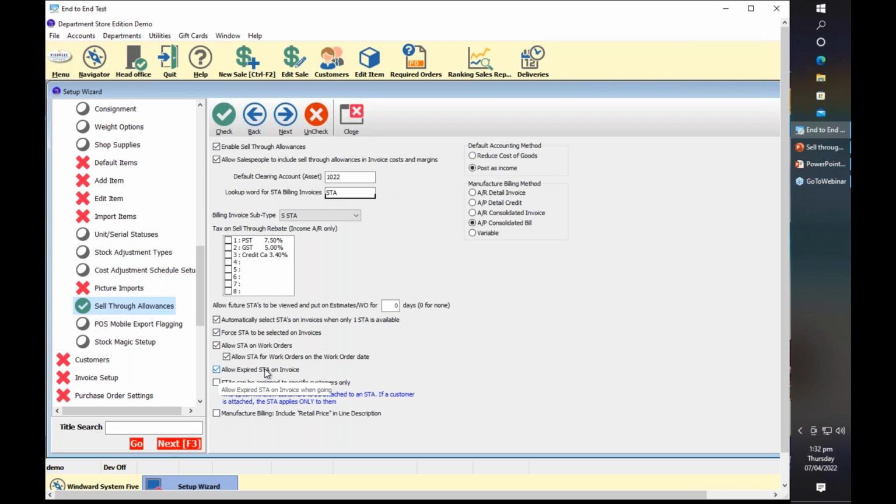So this was actually added as an option for you guys to be able to allow expired STA. The expired STA is when the work order was flipped to accounts receivable, because there are some instances that it takes a while before the item can be shipped. So it takes a while before the work order can be flipped to an accounts receivable. So STA might be expired. With this option, even if the accounts receivable date is no longer within the STA date range, it will still accept it, because when the invoice was still a work order, the STA is within the date range still.